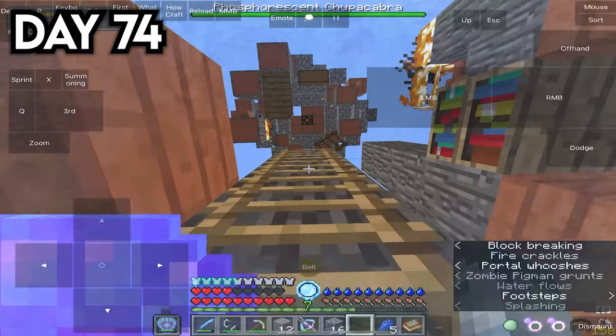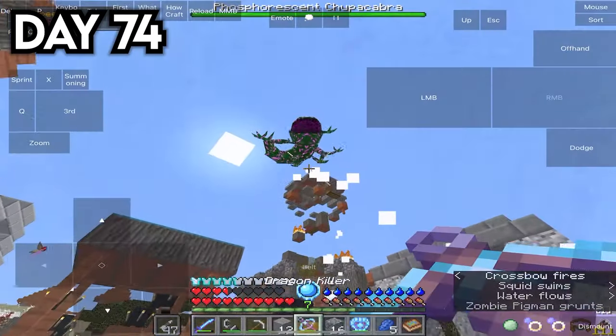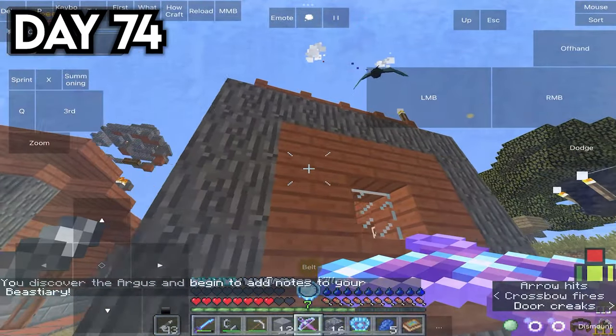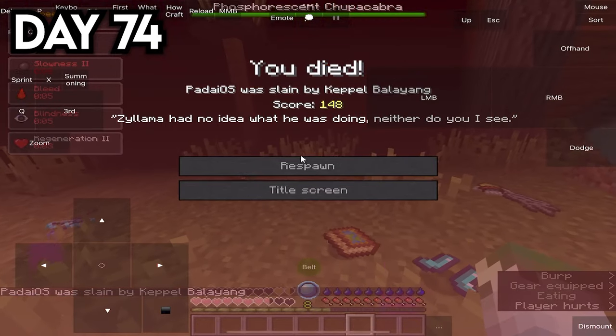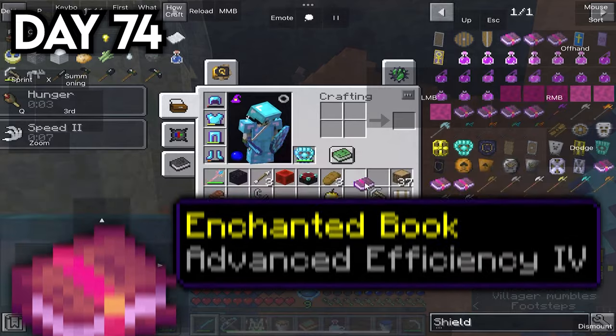And on day 74, the fire finally disappeared, and so did my house. And I had killed so many cinders that it spawned an August, which spawns when you kill elemental mobs. And then I got killed by a Balayang. At the end of the day, I think the game gave me an advanced efficiency 4 book out of pity.